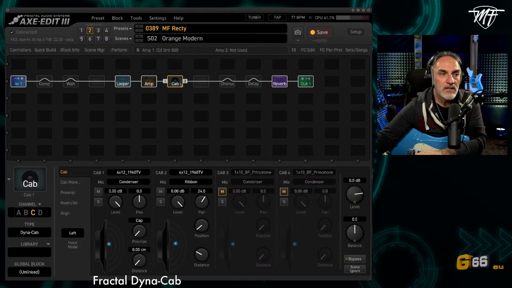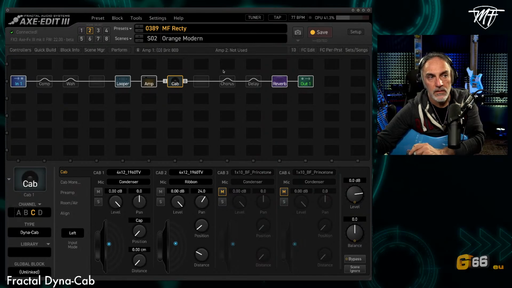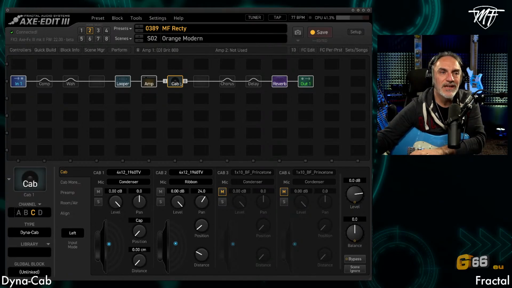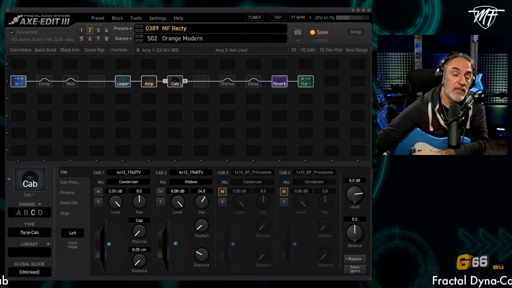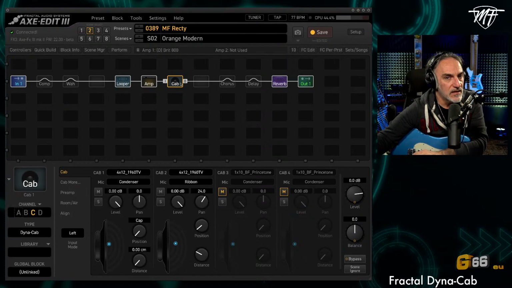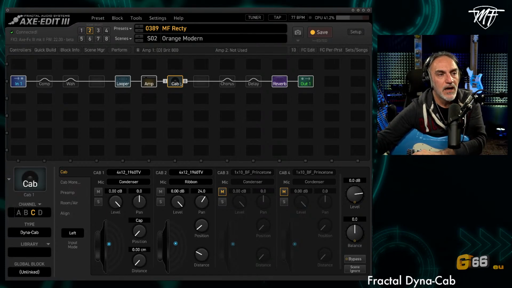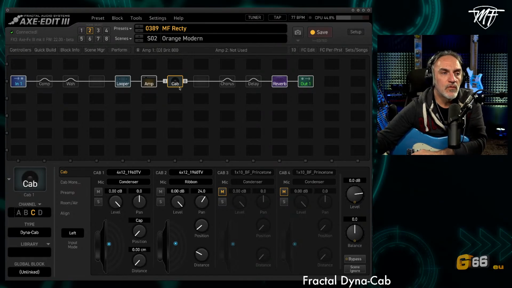Another important thing is the cabinet. The Dynacab means more CPU power. If you use the Dynacab, you need more CPU, and this is the reason that we have to take care if these features will be available on FM3. I think will be available on FM9, but I have no info regarding this at the moment. Now it is only available for FM3. I expect it should be available for FM9 Turbo.